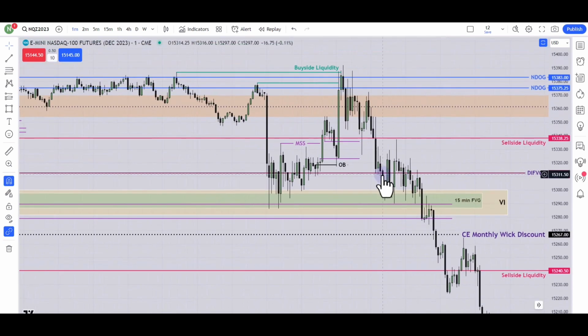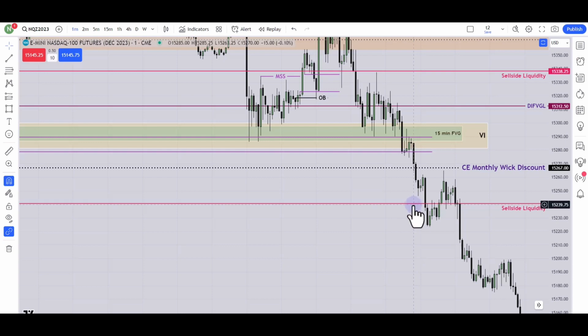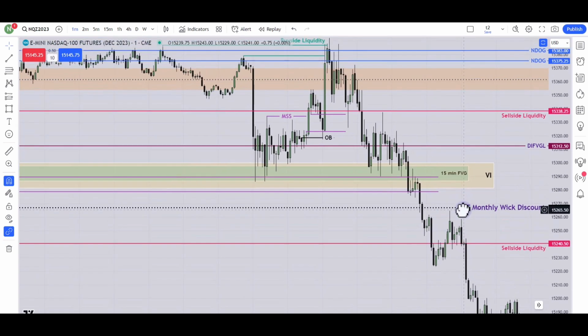And I think you understand, guys, which one is a high probability entry and which one is a low probability entry. In my opinion, this is a high probability entry and this is a low probability entry. If you would like to take this entry, you can take it. This is also a very nice market structure shift, a very nice run, and there is a fair value gap. You could take your entry over there, and your target should be here in sell side. But in my opinion, this is low probability because you can see price actually made so many lows over here. So this could be a liquidity run. It will clean the liquidity, then it will start to go higher.